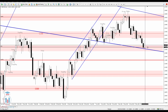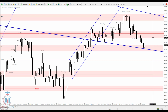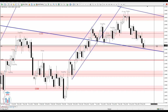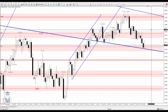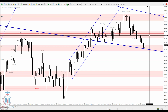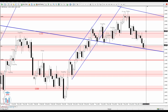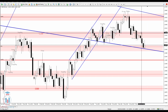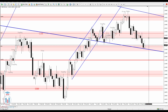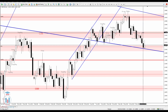If the price stays above this price level and the price makes a retrace to the upside, we can see that the critical level is this one, the start of this supply zone. It is 1.24 price level, which I have mentioned on a weekly time frame, that is a critical one. So currently it is at 1.234, so if the price goes to 1.243, it will be a 100 pips move, but for the price to make a complete retrace and change the direction from the bearish into the bullish, the price needs to go above 1.246 price level, which is currently a resistance and also supply zone here, where we can see the price has tried to break this week with this candle on Wednesday, but it was unsuccessful.